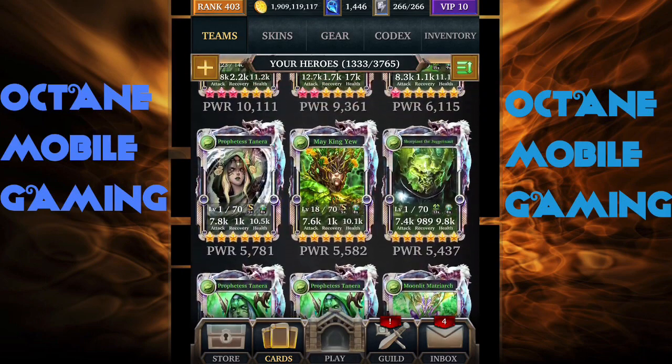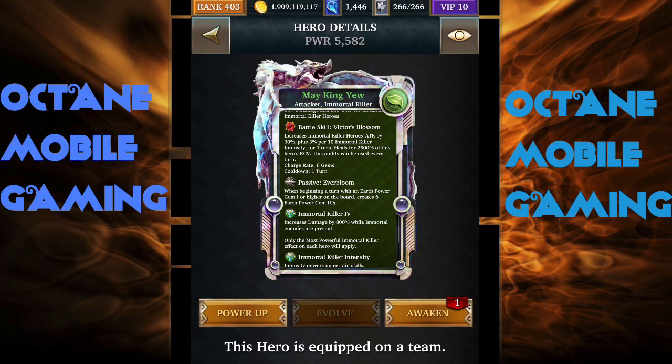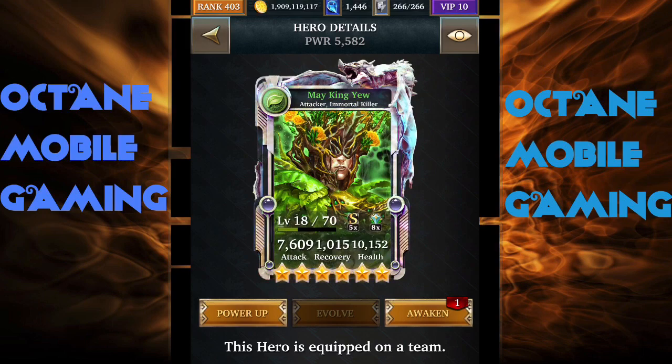So those are just some of the cards that you can use. This card is not a bad card for a Druid. It actually increases Immortal Hero attack by 3% per 10 Immortal Killer intensity. So that's not a bad card as well.